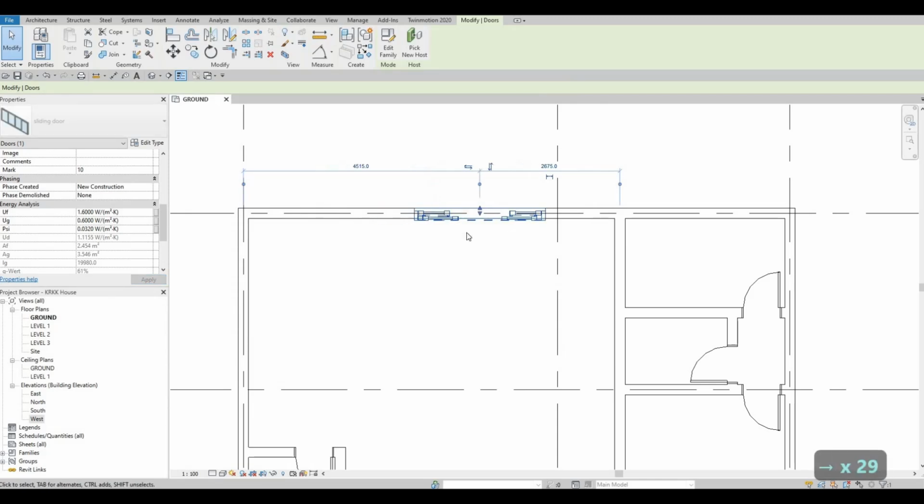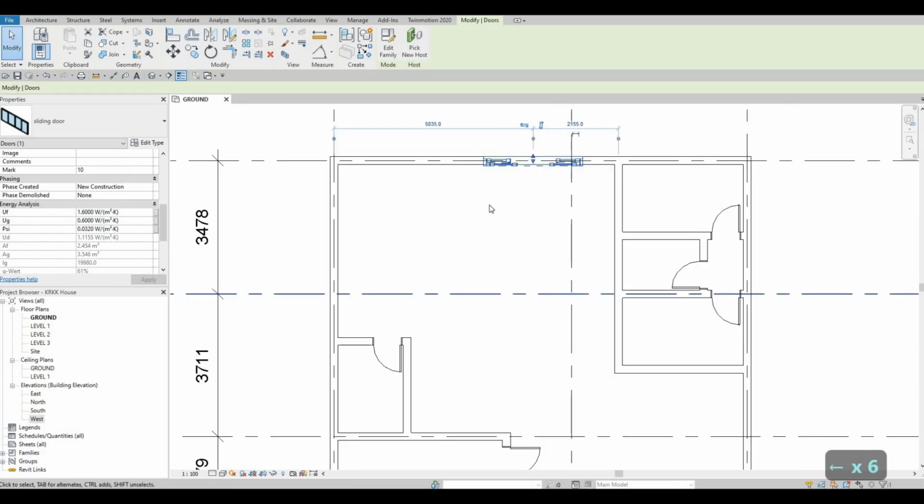Now we can move this one onto this space. That's about right, because we're going to add in the kitchen right about here on this space. So we could just leave it like that for now.